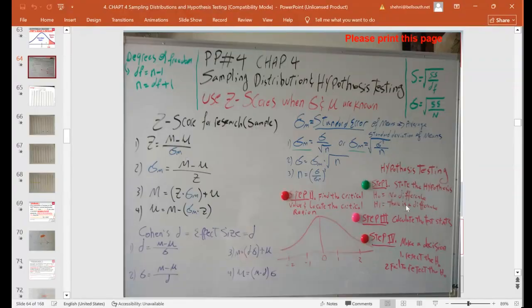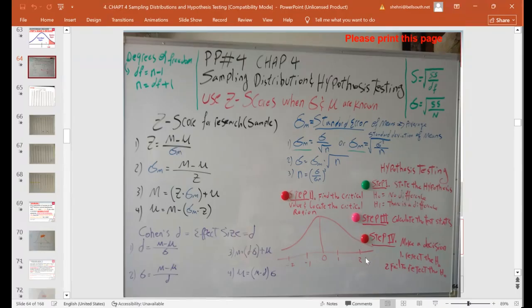So for hypothesis testing, step 1, once again, null says no difference. Researcher says there's a difference. Step 2, you find the critical region by looking, I'll show you in a second, at the back of your book like we did last time. Step 3, calculate. Right there, we calculated this was 6.66 and make a decision. So if it falls into the region or beyond, we reject, the rejection zone. If it falls short, we retain.